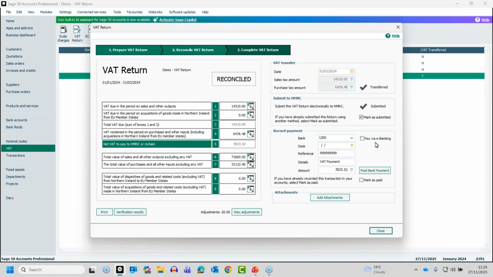Right, now some of you will have this option. You might have e-banking enabled. Others, you probably don't. A lot of this information is already entered for me, and some of you may just do this manually. You may think, well, actually I need to record the value of my payments to HMRC, for instance, or ROS, and you think, right, I'll just go into the bank accounts area and I'll record that. Yeah, that's a valid way of doing it. If you do it manually, just come in and say, right, I'm going to mark that as paid. But if you're doing it from this screen, a lot of the information is already filled in for you. So choose the bank account that the money will be paid out of. It may be taken by direct debit.